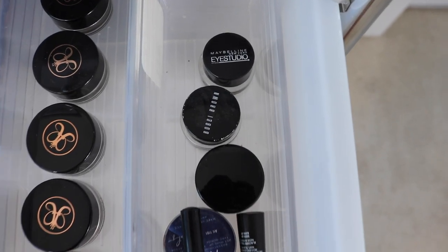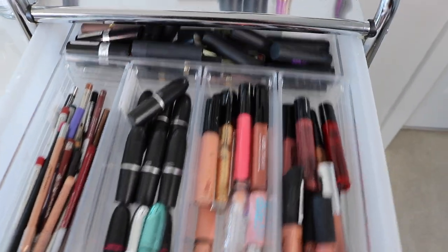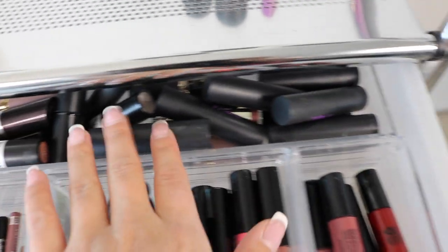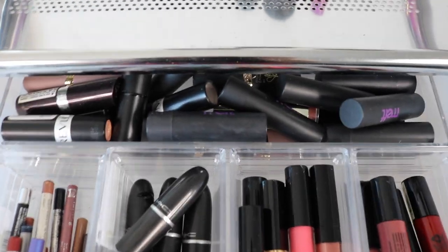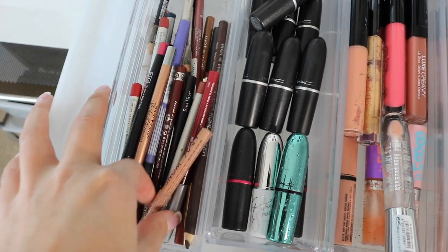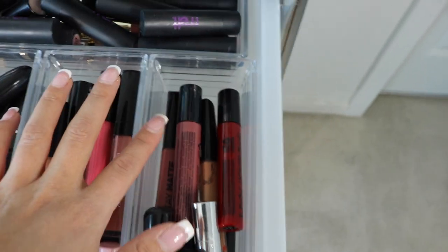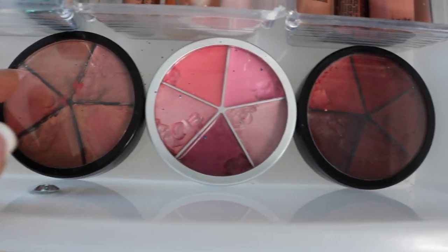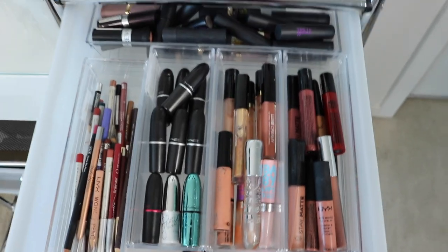In this corner I have my Maybelline gel liner, Bobbi Brown, and Inglot — really good eyeliner — plus all my liquid liners. The last drawer is all for lips. I have all my drugstore lipsticks, a bunch of Melt ones — I got their collection when they first came out with blue, space gray, black, and green — plus more lip liners, eyeliner bases, MAC lipsticks that don't fit elsewhere, lip glosses, liquid lipsticks, and lip pots I keep in case I want to mix my own color.